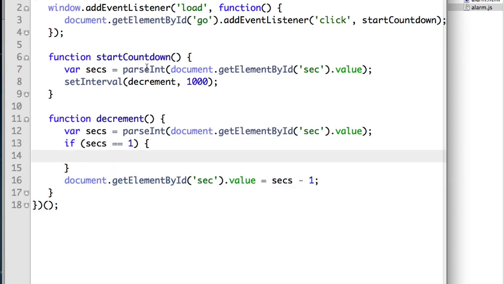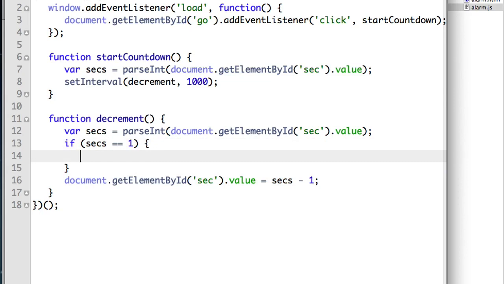How do we stop it? This function still is running, and this function sets it to 1 minus 1. So there'll be 1 second between when it turns 0 and the alarm goes off. No, there would be that if we made this 0. Yeah. Okay.